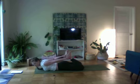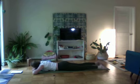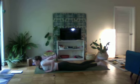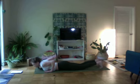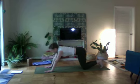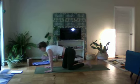That same wrapping sensation around the ribs, the back body, the obliques. And coming down, place the opposite cheek on the tops of your hands. Good. And then come into knees, chest, chin. Untuck the toes, lift the heels, press the elbows back, and sit on your heels here.